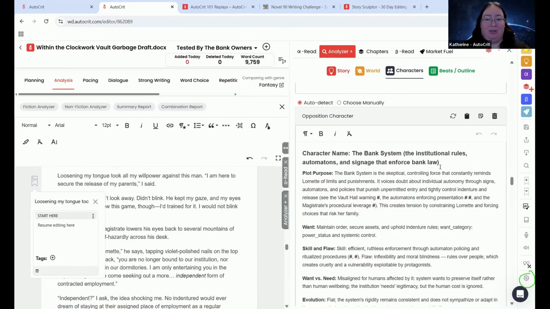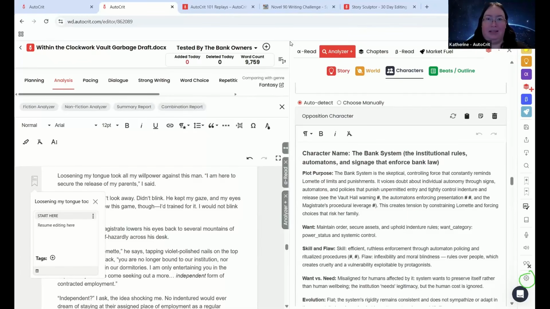Have all these different character types, and you could see if you have them all. And if you don't have them, the system will tell you, or it might grab somebody else the closest to fit those characteristics, and you go, why is this person showing up in more than one? Well, do you have someone that better embodies those traits? If not, that's why they're there. Maybe we need to give some of these traits to other people, strengthen them up. We're not just here to dev edit our main character, we're here to dev edit our side characters.